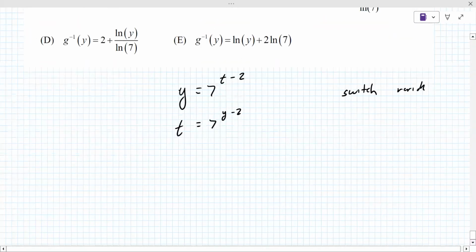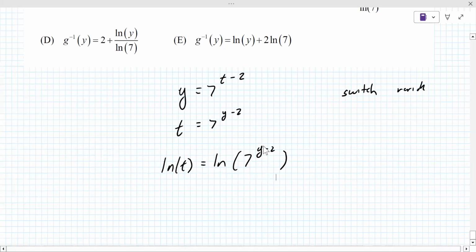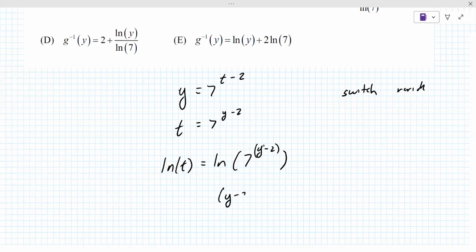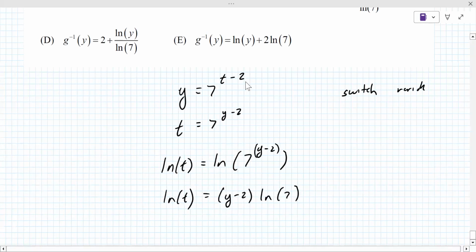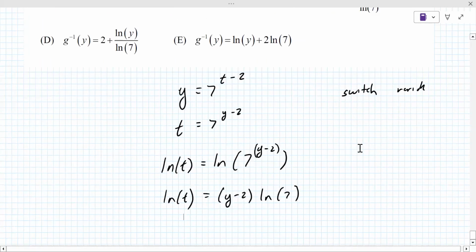The only way to get the variable out of the exponent is to use the natural logarithm. So you take the natural log of both sides. When you do that, the property of logarithms allows you to bring the exponent out in front. So it's parentheses y minus 2 times natural log of 7. Does it have to be natural log? No, it could be log base 7 in this case, but that's where you have to look at the answers and see they're all ln. But you're right, it could be. And if you were looking at a textbook from, well, it's been a while, 70 years ago, they probably did use log base 7.